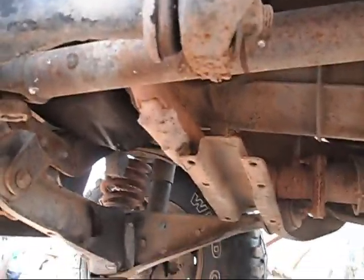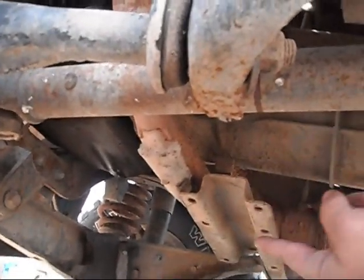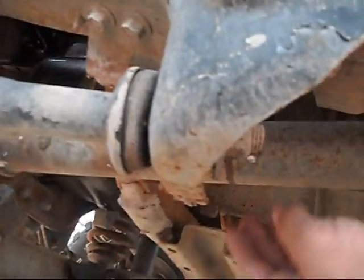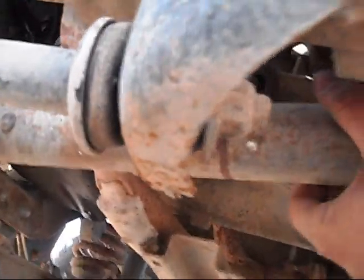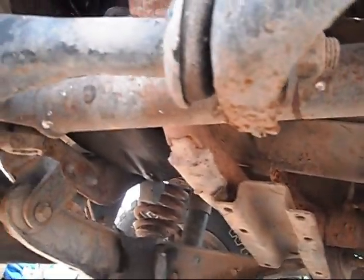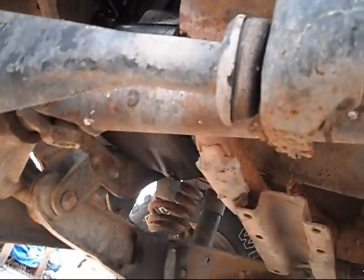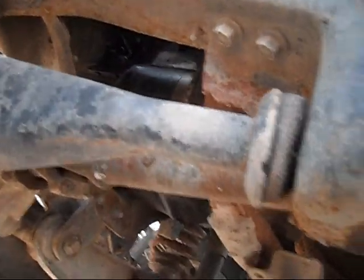Someone thought it would be cool to chop the frame right here — you can see that crossmember is chopped. They did that because the lift wouldn't have left any clearance for this front drive shaft. That's something I need to fix if I keep this Bronco — when I do the solid front Dana 30 conversion, I'll come up with some creative way to fix that so it doesn't get worse, like a busted frame.